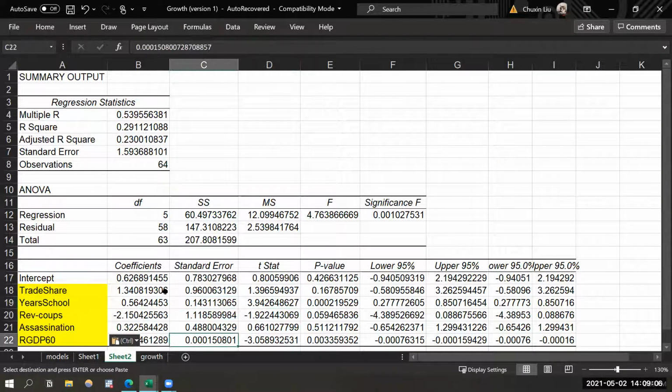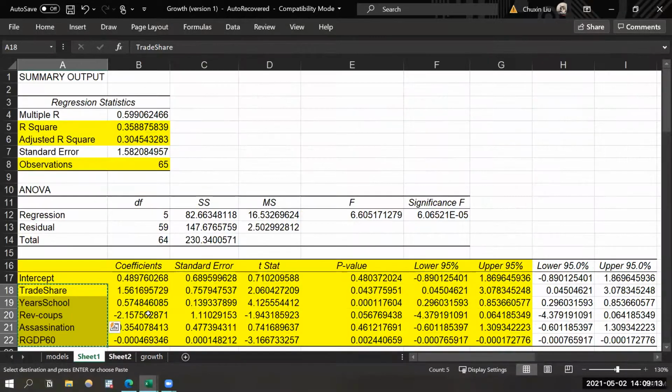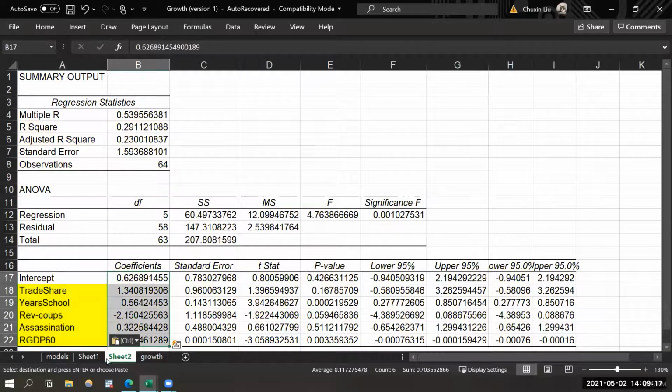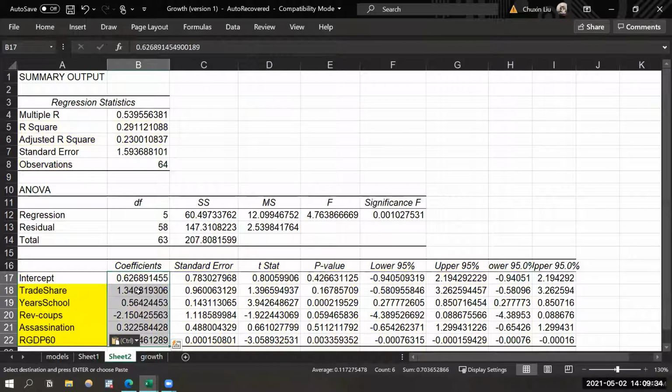You can compare the coefficients with the first results, and you might see something different because right now we have excluded an outlier. In sheet 1, trade share has a coefficient of 1.56, and in the second sheet the trade share is 1.34.